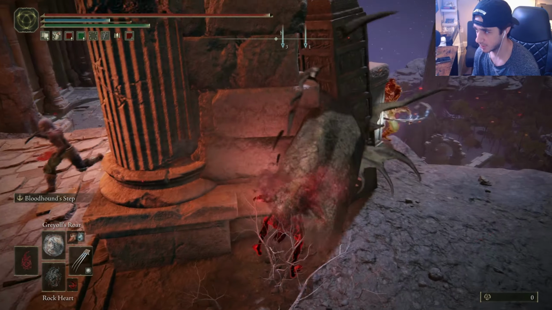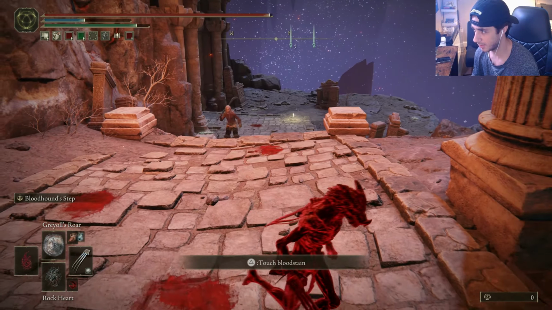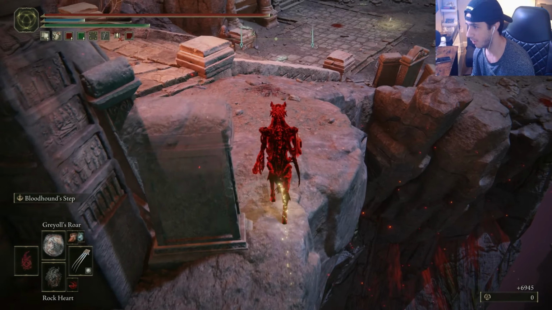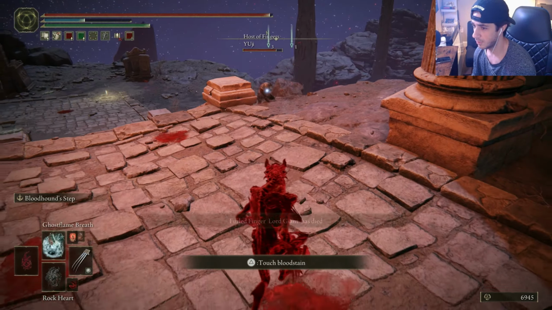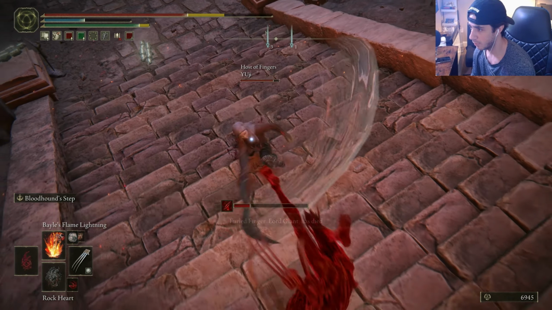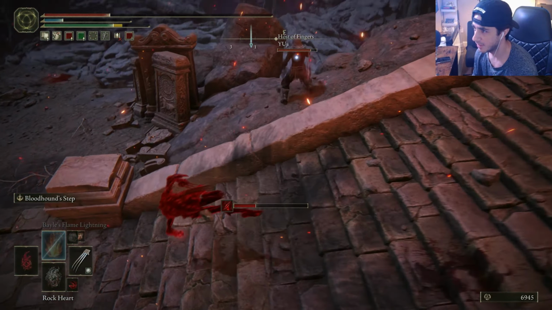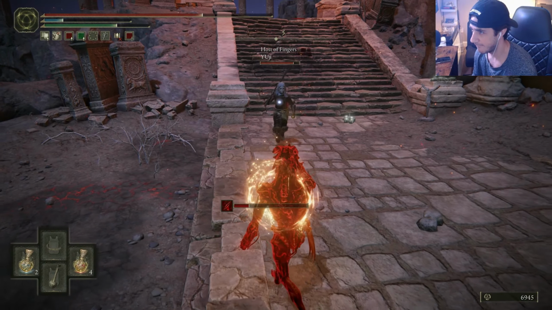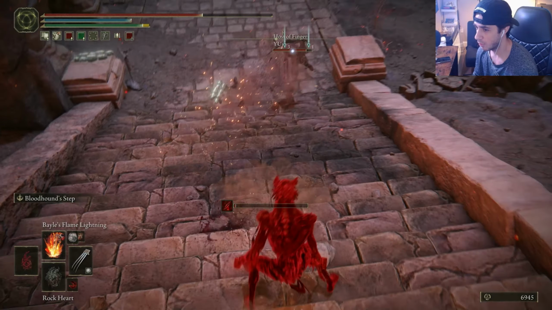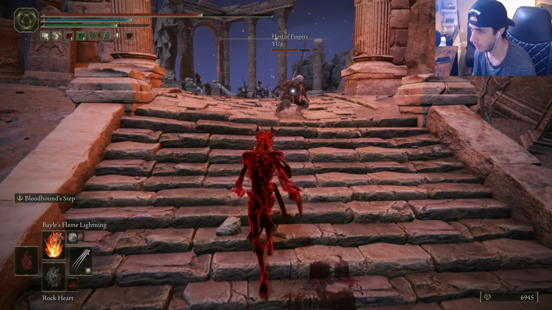Alright, let's try this. Let's try this. Alright, he fell off. See you later. Did he not die? Where'd he fall? Yeah, he must have died, right? Okay, yeah, he died. We missed. Oh, I hate when we miss that. Don't know what happened there.